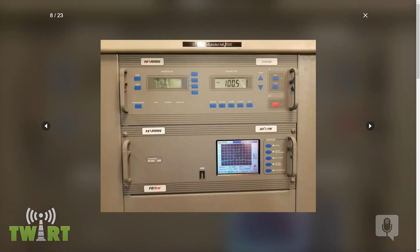This is a Z16 where we did the C11 caps on the power amplifiers on all 16. After about a decade or so, you see amp faults in the controller because the dielectric caps, I want to say I'm saying that wrong, the capacitors on the power amplifiers themselves start to dry out and they need to be replaced. So this was a project we were doing, trying to get this guy back up to service bulletin worthiness and be able to have it caught up on all the latest and greatest updates, firmwares, and service bulletins. And that screen is showing HD signals without the presence of the analog FM. Yes, this is actually another split level system for WFBC on Caesar's Head Mountain here in Greenville, South Carolina. Okay. Next picture.